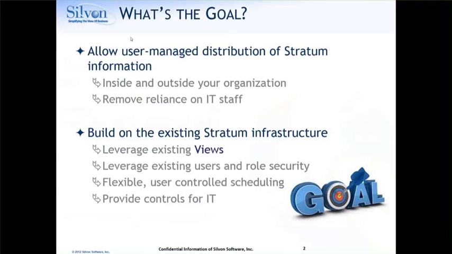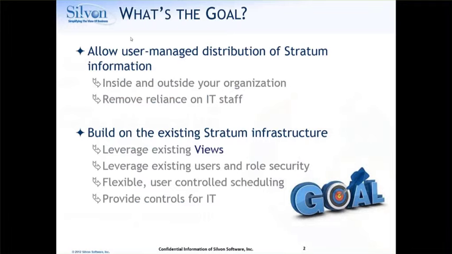So as many of you probably know, there's already a concept called action in Stratum that allows you to distribute information. It's a basic system that allows you to take a view of information and get that emailed to people. But it was the beginning. That was the infrastructure we wanted to use to build a broader solution that allowed you to do many more things and also get feedback from our customers on the kinds of things they'd like to see in a solution like that.